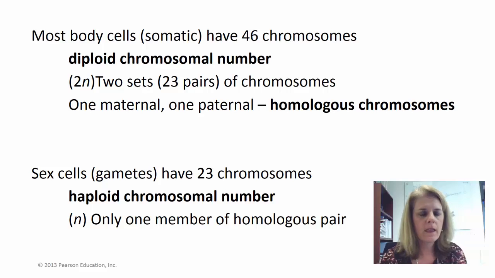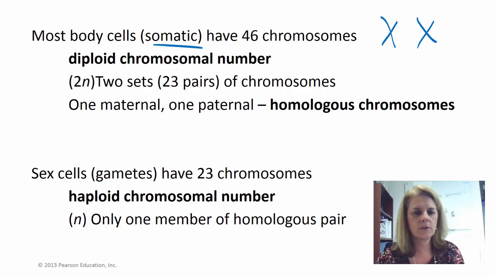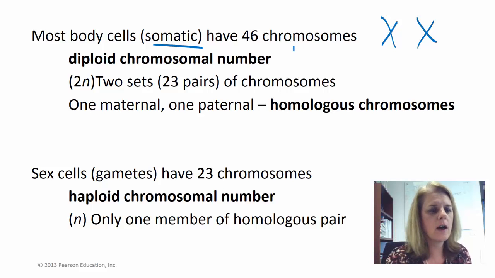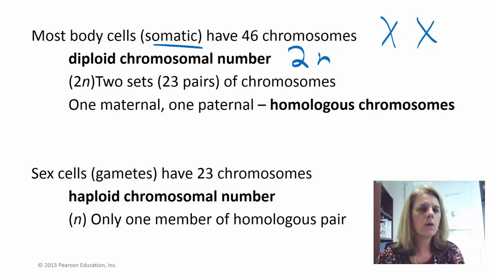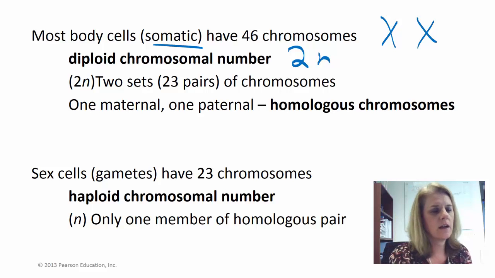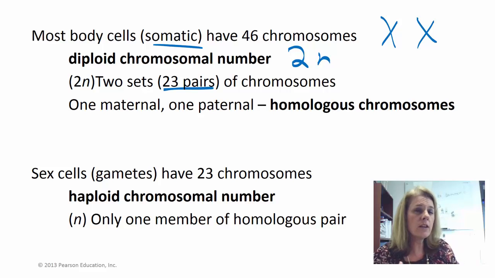Okay? So when you think about body cells, your somatic cells, that's all the cells in your body except for sex cells, your sperm and egg, they have 46 chromosomes. So 46 of these kind of X-shaped structures. And we say that you have a diploid number because you have two sets. So when you abbreviate diploid, we always write that as 2N, okay? Which means you have two sets of the 23 chromosomes. So you have 23 chromosomes, but they're doubled. So you have two sets of these 23. So 2 times 23 is 46.